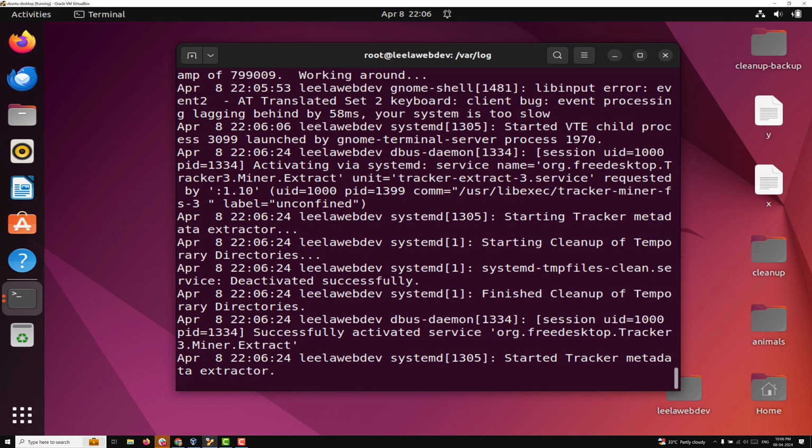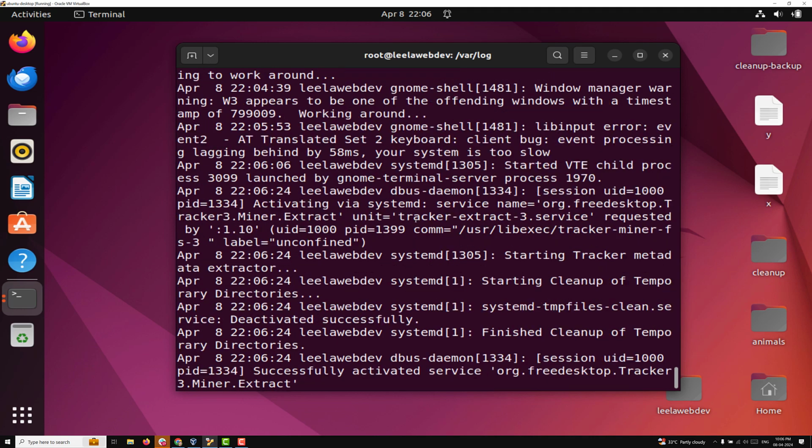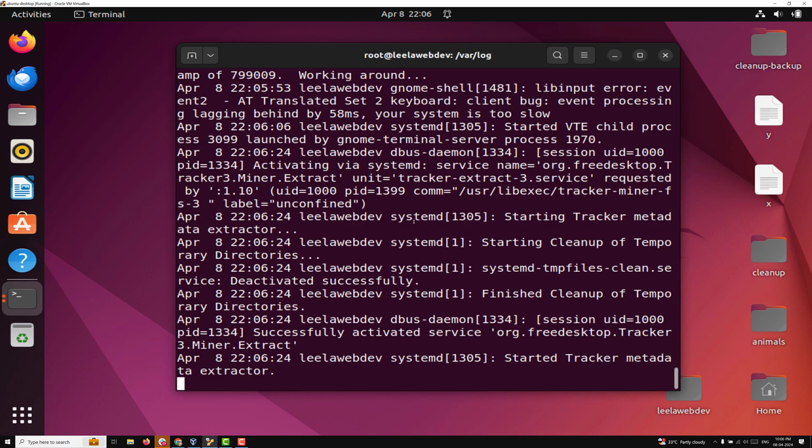So whatever happens in the memory or the database, logs will be created here. This is how we can use the tail command to check the latest logs, or anything that is happening.